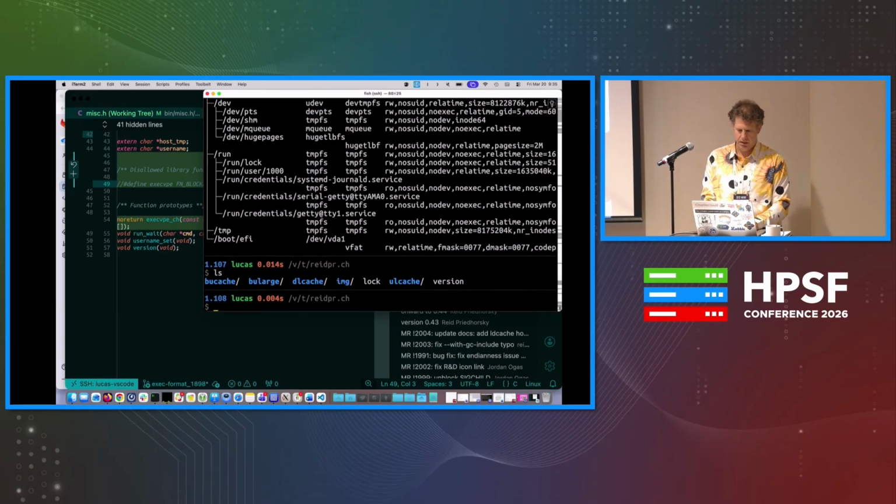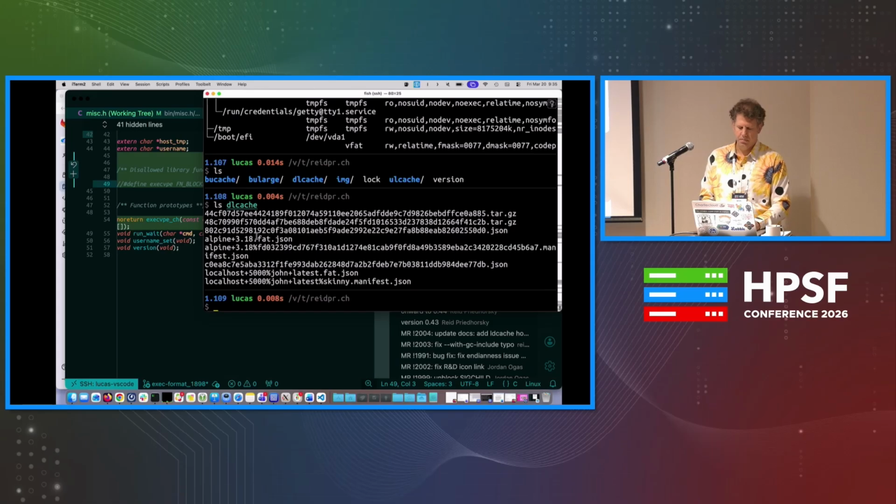Anyway, what were we doing? dlcache, this is the stuff that we download from the repository, right? So these are some manifests. These are various JSON blobs. You know, these are the 2 configs that we got from these 2 images we pulled. Each of those is probably a 1-layer image, and these are the layers, these tarballs.